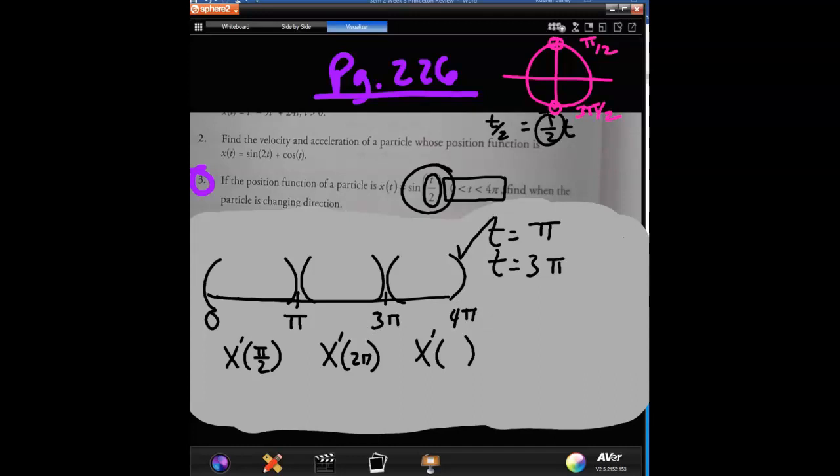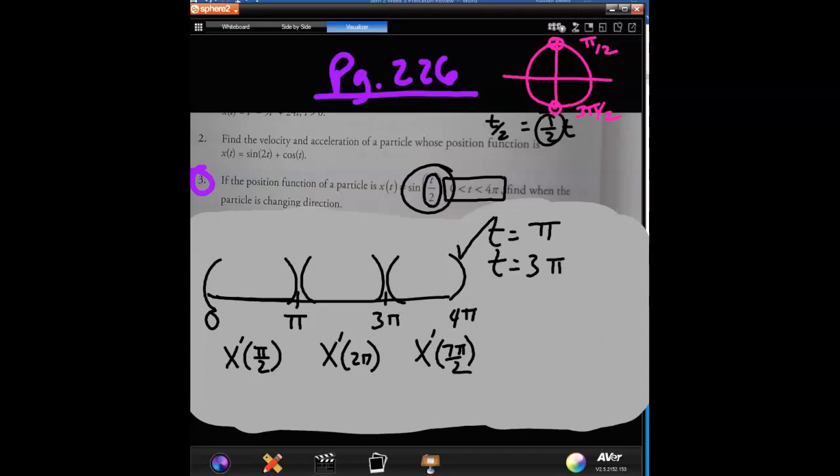So what can we do? Well, 3 pi, if I add a little bit more to it, then I want to add just enough to where I don't get 4 pi, but just a little bit more. So what I'm going to add is like half a pi. Because if I add a full pi, that's just going to get me all the way over to 4 pi. But I'm going to add a half a pi. That way, we'll actually get a number that's between those 2 numbers. So we need to get a common denominator. And so the answer here would be 7 pi over 2. So 7 pi over 2 would be a good number to plug in here. All right. So let's continue.